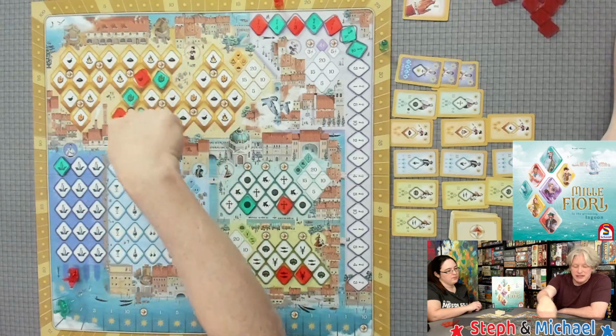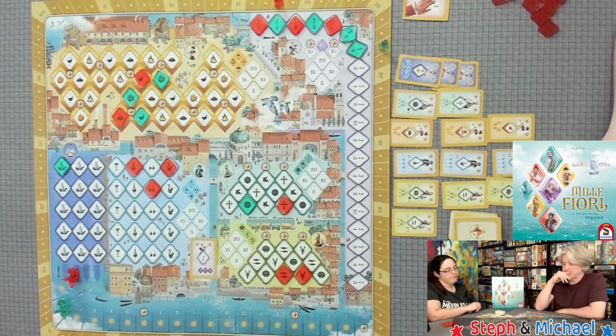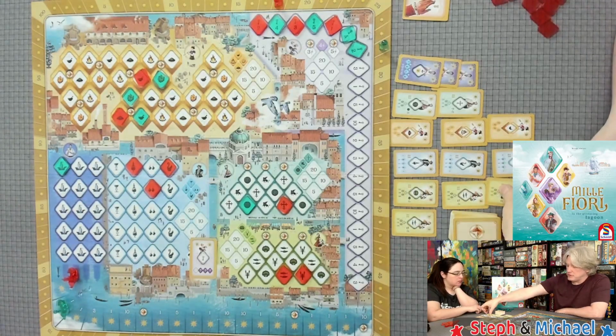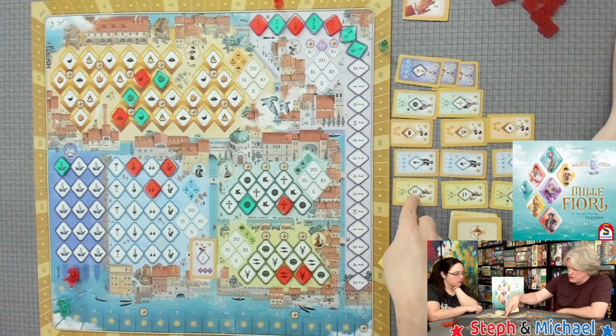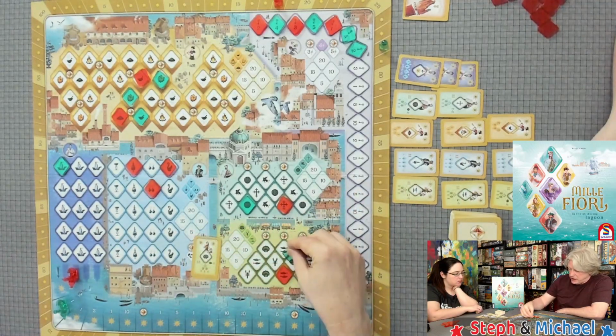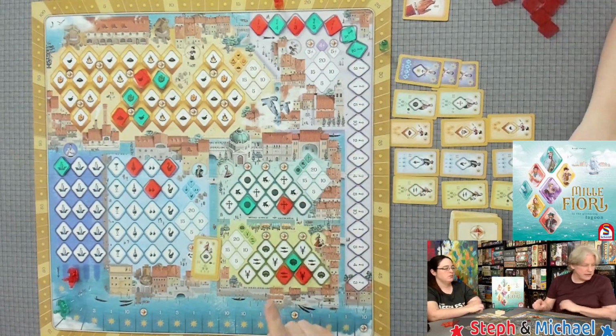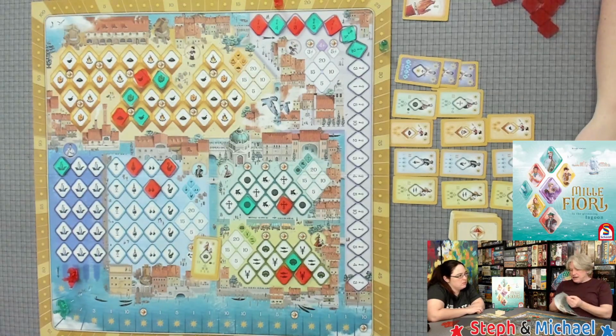Well, we haven't surrounded these enough. I mean, I have a couple of good things to do. Mm-hmm. I think I will choose this and place here, giving me 6 and Steph 2. I think I get 6 and 3. I don't know. It seems too good.